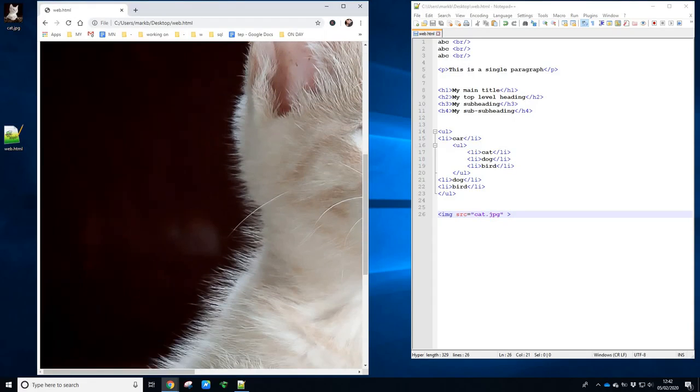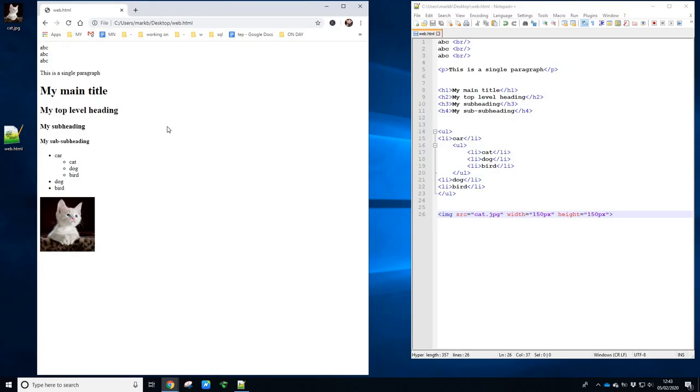If you notice, the image is very big because it's taking the full image how it is. Now for changing this image to what size we want, we need to write the width and the height that we want to do, and like that it comes the width that we want.